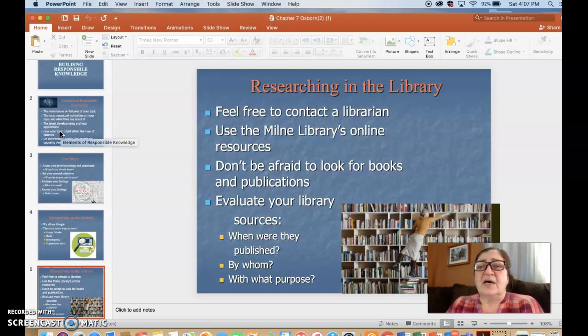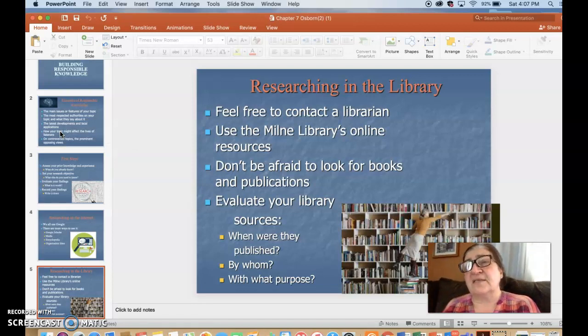In that sense, I would really strongly encourage you to ask a librarian for help when you're conducting a search. The Mill Library has a very rich online presence, and it has databases galore, which you can search alphabetically with keywords. Don't be afraid to look at physical books and publications, because those are a good source of information, and reliably so.